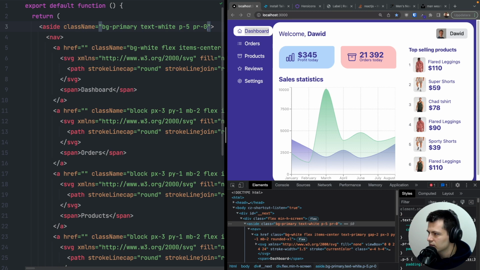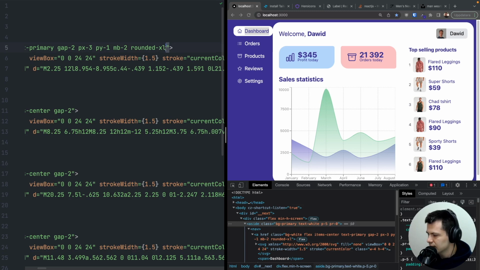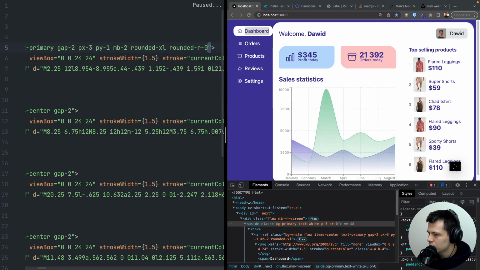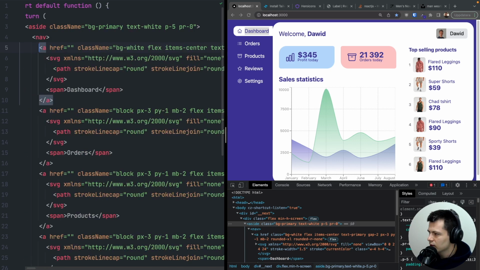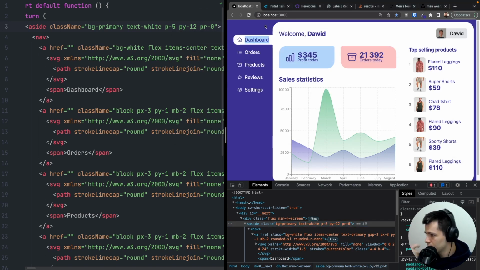Yes, and now on the first element we have this rounded XL, but we want to disable this on the right side. The rounded R to 0, or maybe none. Yeah, this works, but we need some more padding on the top because it starts to round at this corner here. So maybe we can do top and bottom. Let's do 12. Yeah, and I think that is much better.